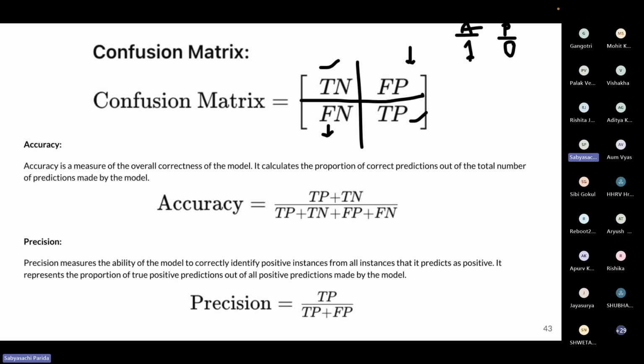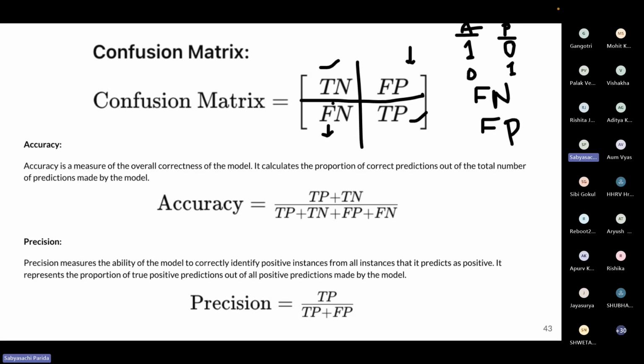My actual needs to be 1. Suppose I want to say that this is orange, but someone is saying that this is not orange. We have falsely negative. Yeah, it is falsely negative. Okay, false negative. It would fall within this. If it had been 0 and we had predicted that as 1, so we are falsely saying that as a positive. Okay. Falsely saying it as a positive is false positive, and falsely saying it as negative is false negative. Just remember this thing. This is mostly helpful for you and mostly used for solving any of the use cases you get in classification and all those things.